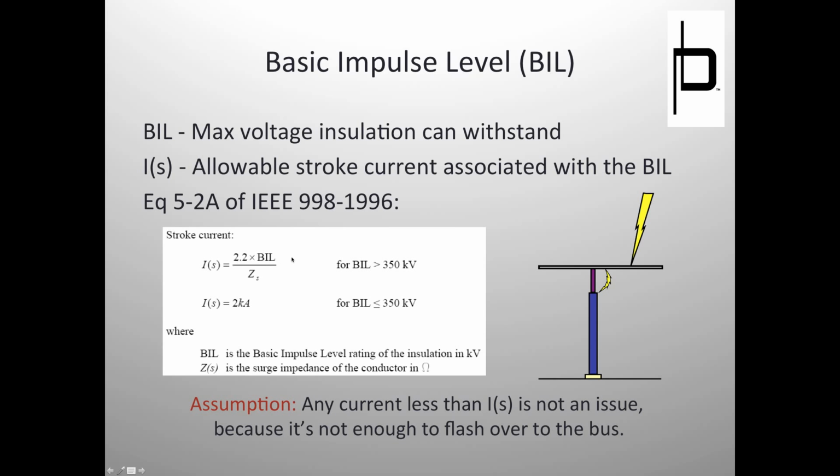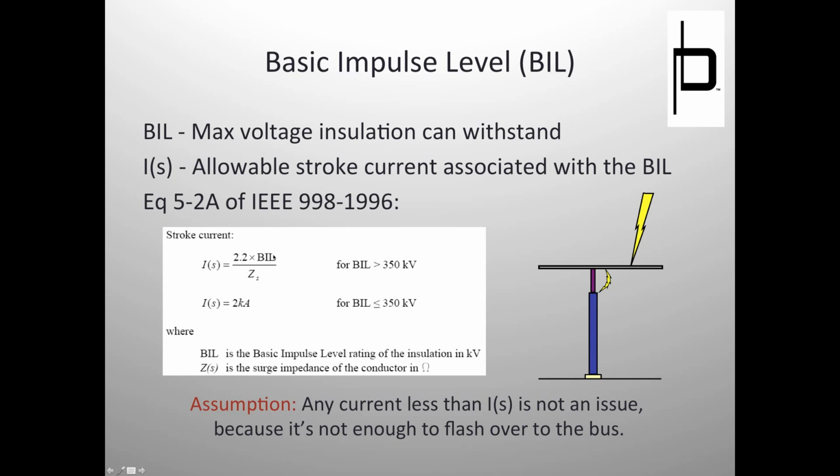So what we do, that 900 kV BIL is associated with a stroke current. Now this ZS factor, this is the surge impedance of the conductor in ohms. Surge impedance is basically a factor of the height of that conductor and the radius of that conductor. Those are fixed items. You'll know what your bus height is. You'll know what your conductor radius is, and you could fill that out, and you could get the stroke current. Now these numbers actually change IS very small. They have a very small factor. The biggest factor is going to be the BIL. So this is how we calculate stroke current.